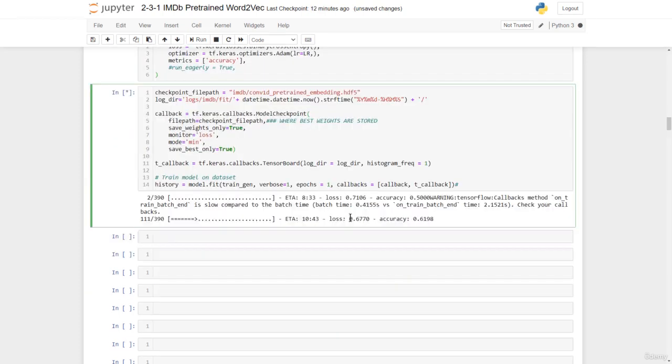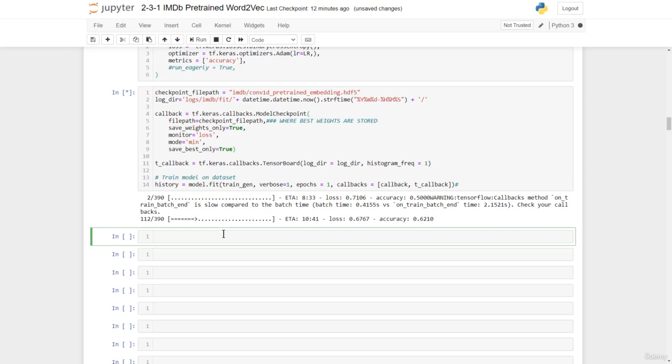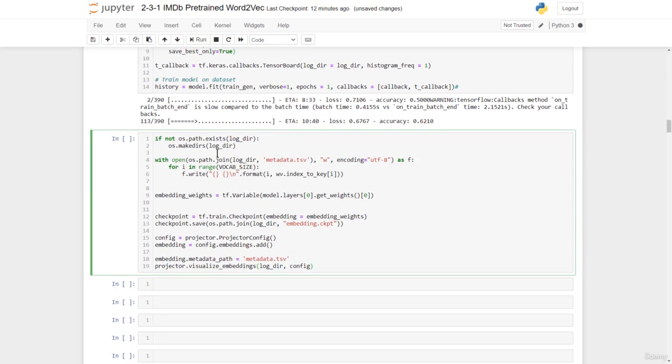While the model is training, let's set up a projector. Right here we're going to make a new directory for the log dir in case it doesn't exist yet. Then in this metadata.tsv file, we are going to store for each index and its corresponding word in the vocabulary their values for every line in this metadata.tsv.